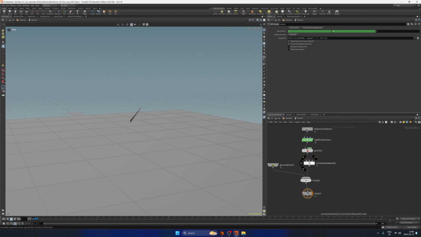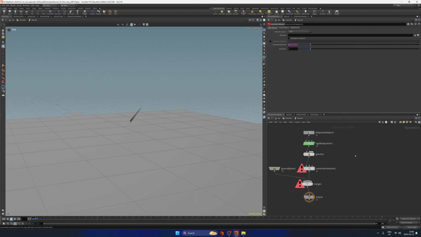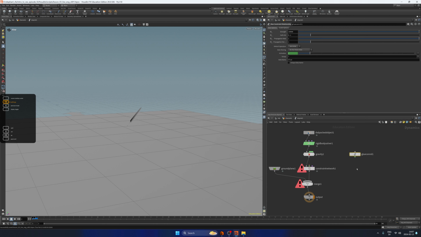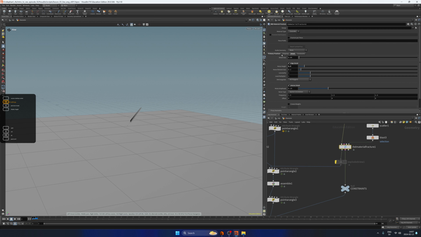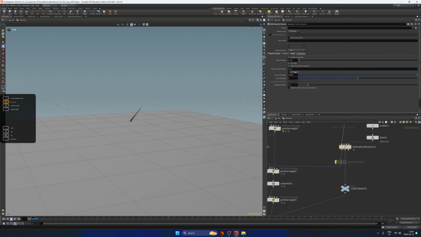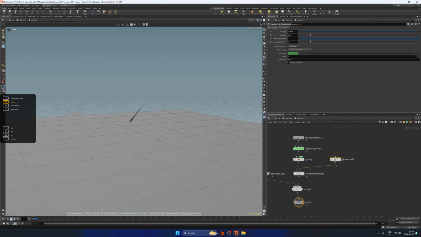Yeah, let's pipe it here. Let's play a little bit with constraints. Why not? This is complaining because it needs some kind of constraint type there. We need a type of constraint that we want to use, right? And here we're using a glue constraint, which is basically what comes by default in the RBD. If you go to constraints, it's using a glue constraint, right? So we can use the same type of constraint connected to the second input of the constraint network here.